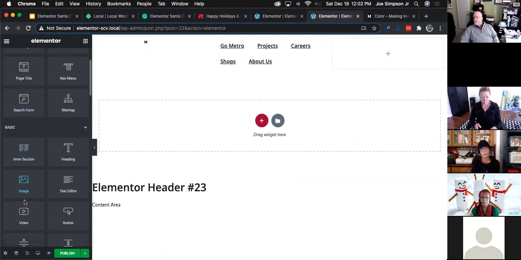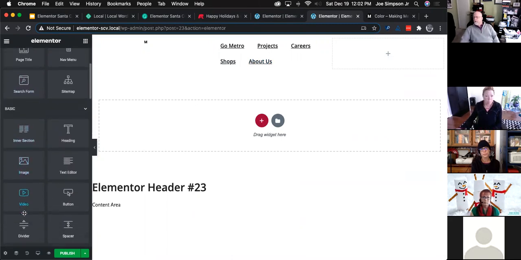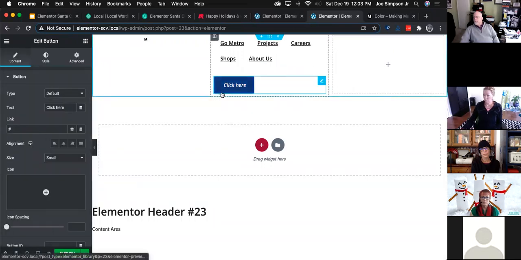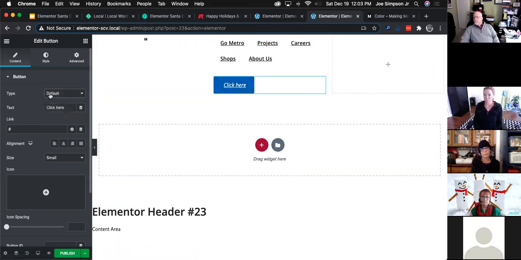So let's go ahead and just add a button. And see, it pulls it in with the styling that we already created ahead of time. Then you can go ahead, and again, they did create, and I need to confirm, I don't know if it's based on Bootstrap, but they have the same tags that Bootstrap has. So for example, danger is a certain color, and that's in keeping with how Bootstrap handles it. So I just need to find out from Elementor if Bootstrap is built in, but I don't think it is, but they put these same kind of tags.